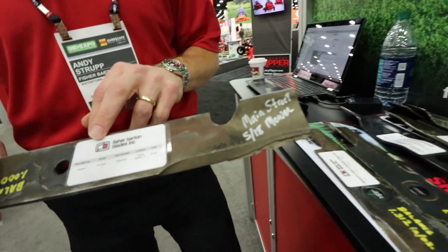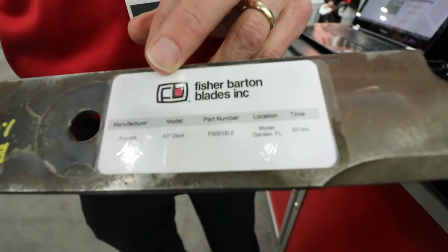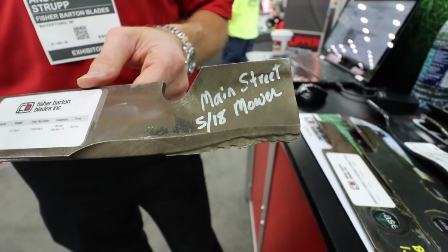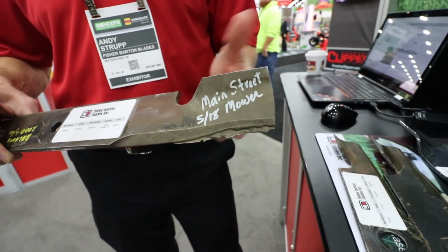So can you show us the protective coating? We have different blades here with different amounts of hours on them, and you can see how much longer most of them are lasting in the sandy soil conditions. Yeah, and I'll give you a little bit of the math that we've come up with thus far. If you take, for instance, this blade from Winter Garden, Florida, this particular blade was run for approximately 60 hours, never sharpened. Wow.